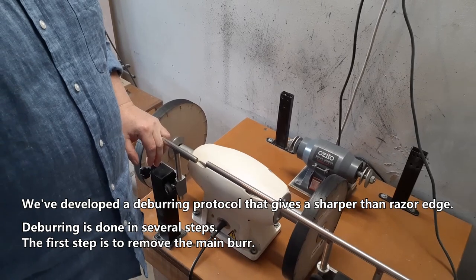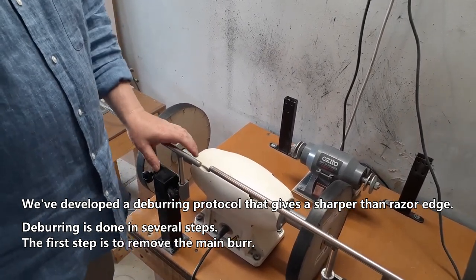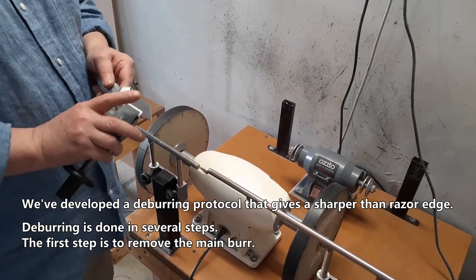We've developed a deburring protocol that gives a sharper than razor edge. Deburring is done in several steps. First step is to remove the main burr.